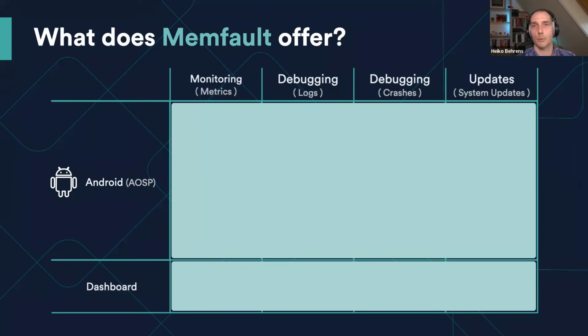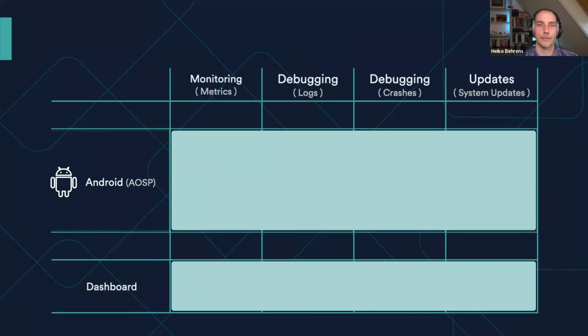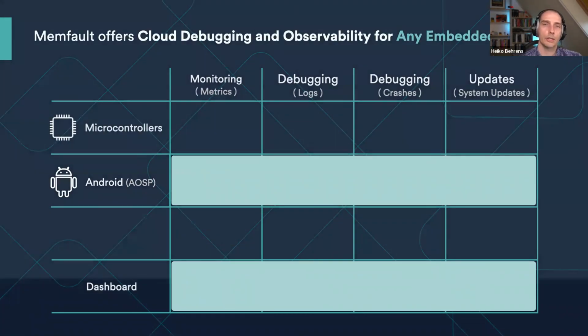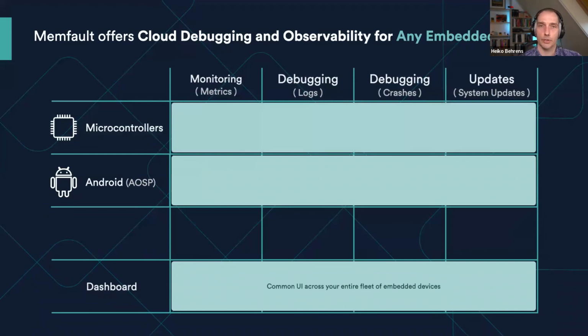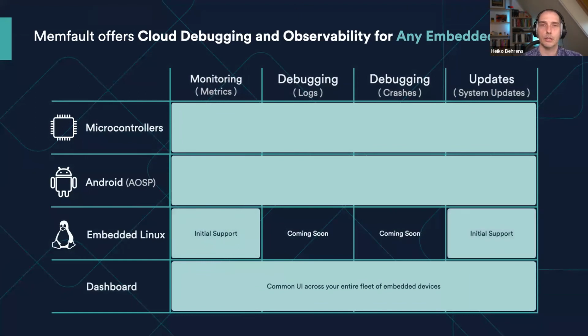I was previously working at Oculus, where we had a VR headset running Android and two controllers that ran microcontrollers with proprietary over-the-air communication. And when there was a bug, it was oftentimes with all three of them together. But it's not all just Android. Now, everything you saw earlier is also available for microcontrollers. And we are also expanding our support for Linux. And I expect all the features to exist also on Linux as well.